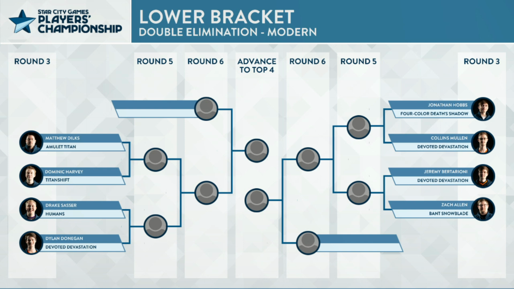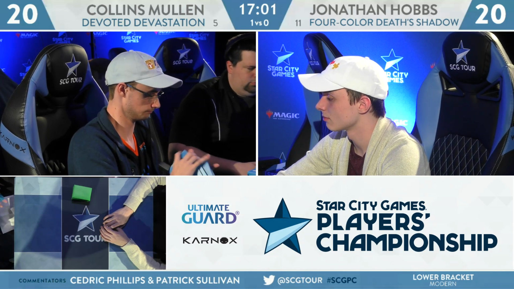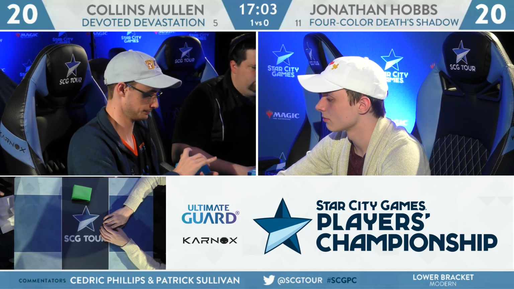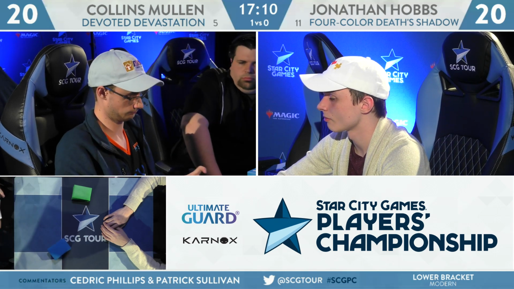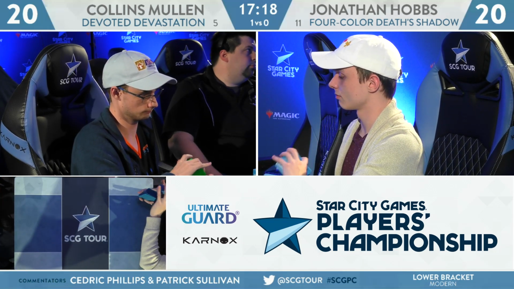And then the next matches, we'll be bringing you Dilks playing Amulet Titan against Harvey playing Titan Shift, and Sasser playing Humans against Donegan playing Devoted Devastation. So Patrick and I are on Modern duty while Matthias Hunt and Emma Handy are rocking and rolling with Standard. So an easy way to break down that bracket is imagine we have four-player single elimination brackets on either side. The winner of each of those 4-person brackets will square off against the loser of the players in the top bracket. That's right. The winner of those 2 matches will join the top 4 alongside the 2 winners of the top bracket. There you go.